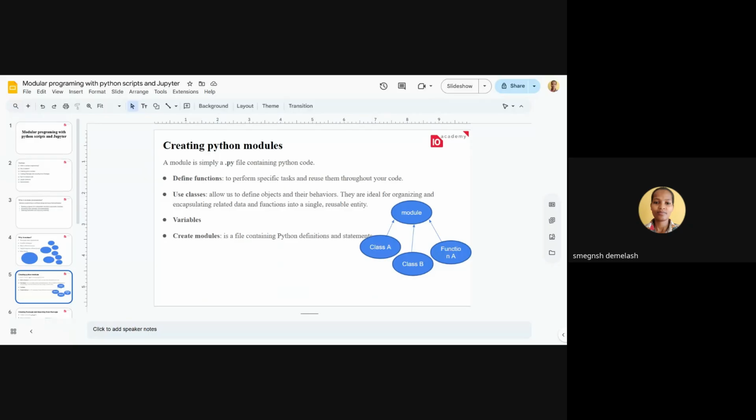You just write your code and put it in a .py file. Then using modules and the init.py file, you can also create your package. Then you can import the package and use it for the purpose that you want.